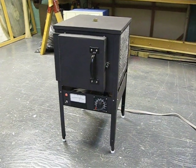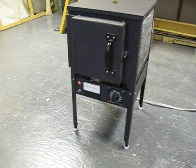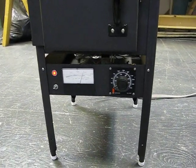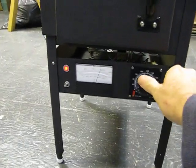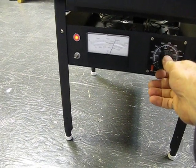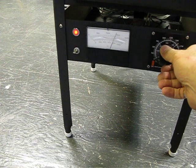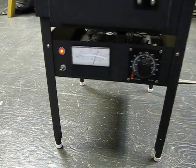This is the small muffle furnace or kiln that I've made using parts that I've picked up in various places. There's the controller in the bottom. You can set the temperature up to 2,000 degrees, and there's a thermocouple that gives you the reading and does the control — so when it reaches the temperature, the relay clicks on and off and keeps it there.